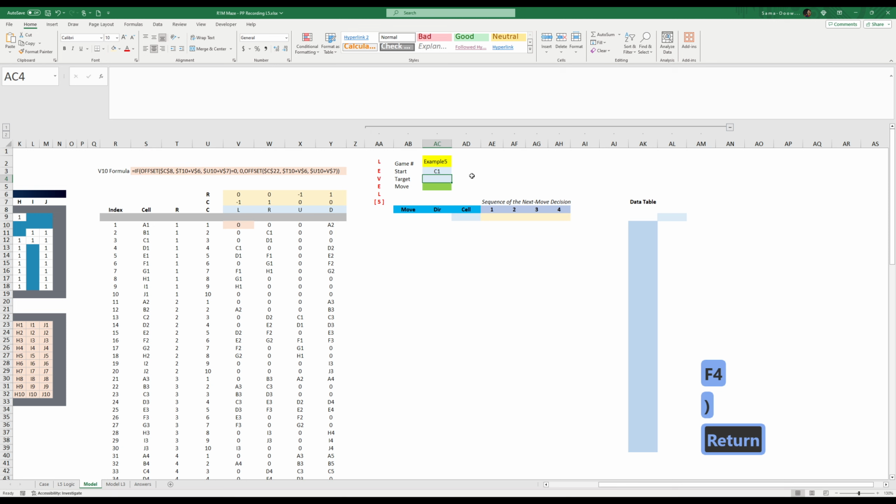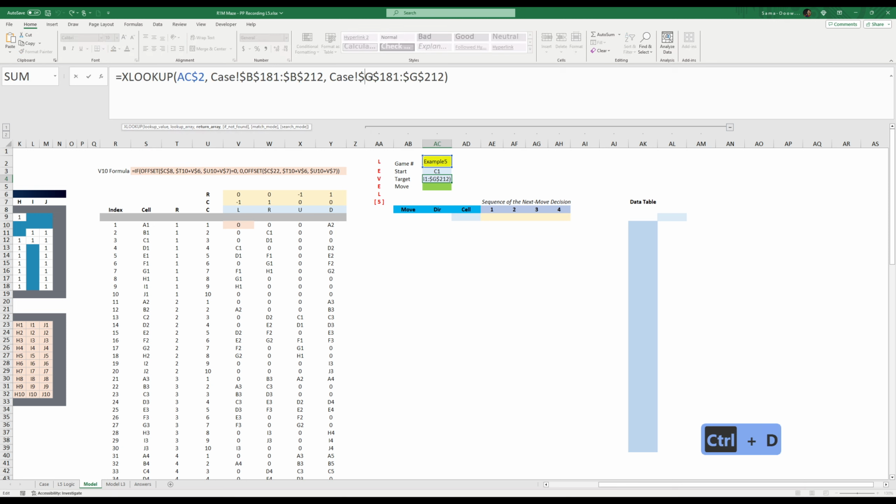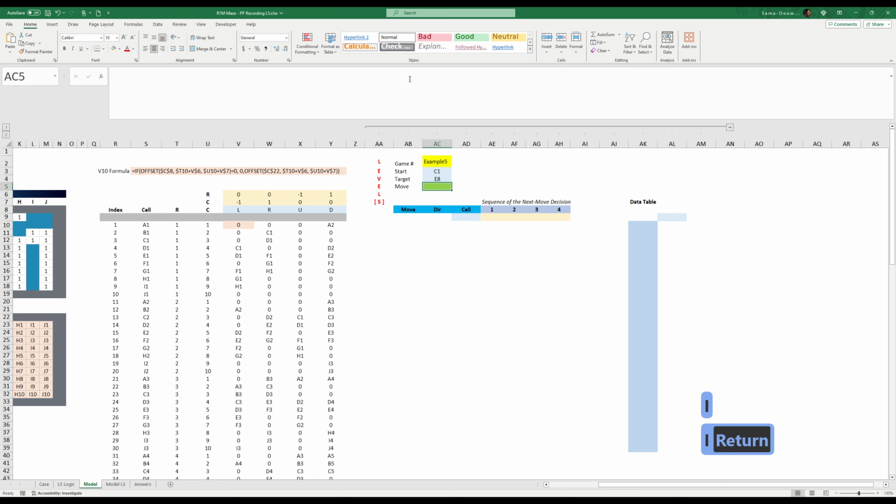For the targeting cell, I will just copy the same formula but change the column of the return array from G to I.